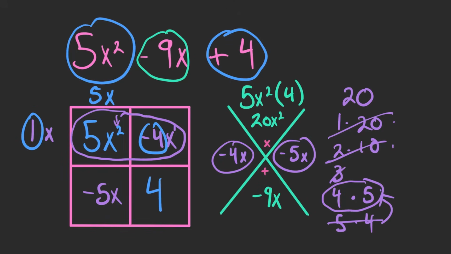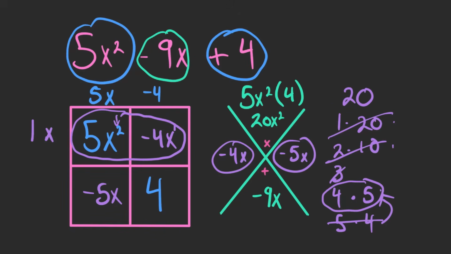Okay, what times 1 gives me a negative 4? So be careful here, because remember, a positive times a negative will give me a negative. So this needs to be a negative 4. And this x does not carry with this 4 over here, so do not do that. Okay, so this is just the 4, and you can go back and double check here. 1x times negative 4 does in fact give me negative 4x.